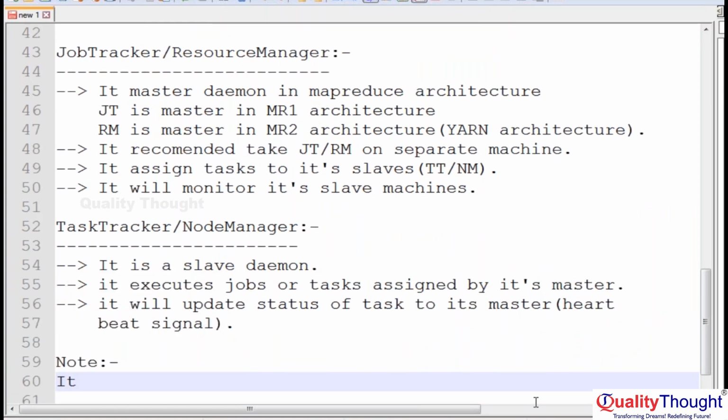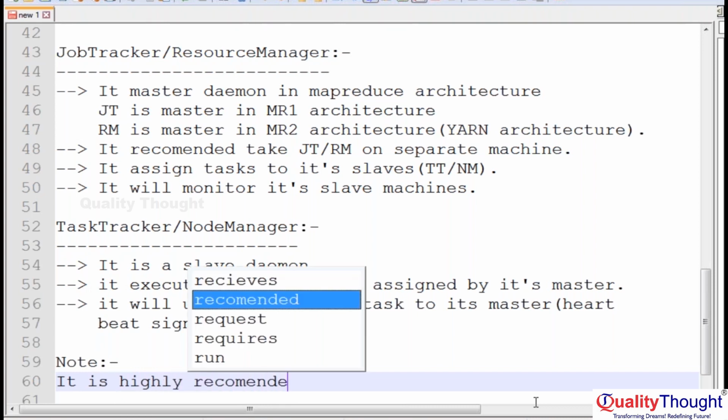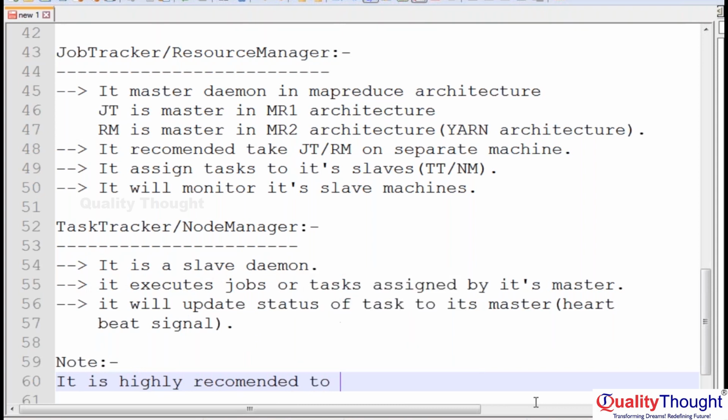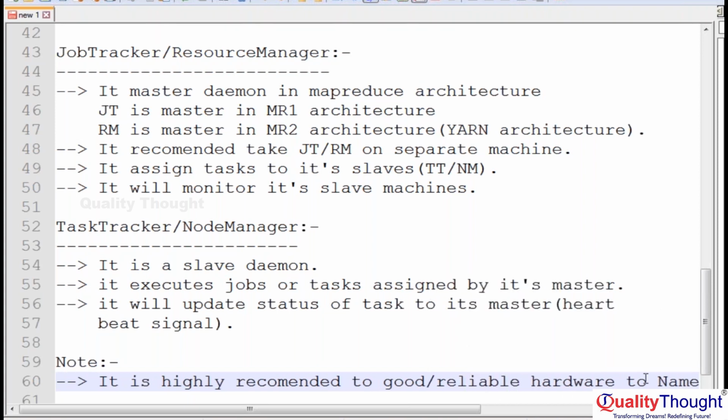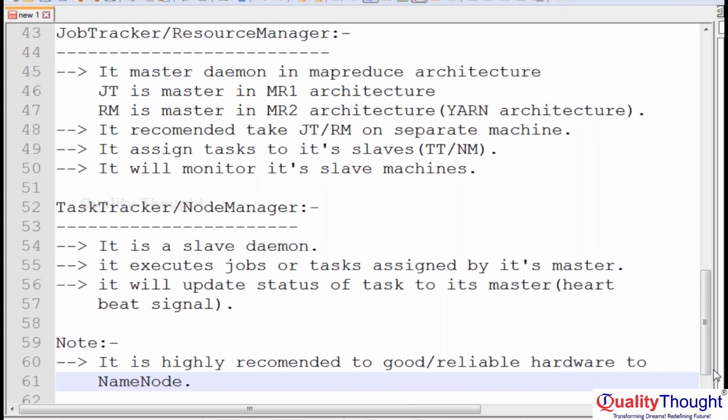It is highly recommended to take good hardware for name node. Simply we can say reliable hardware.